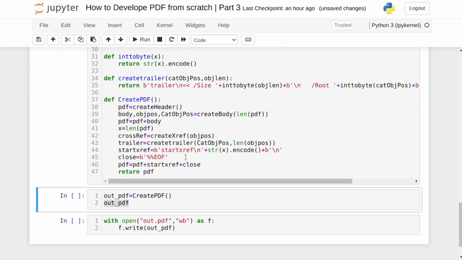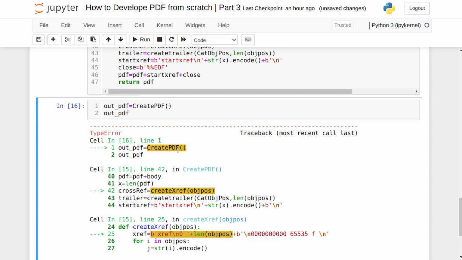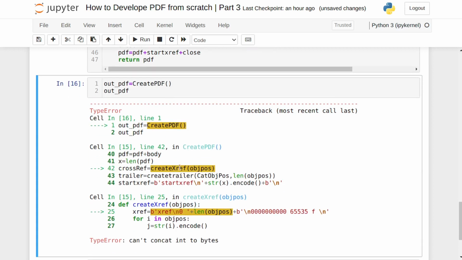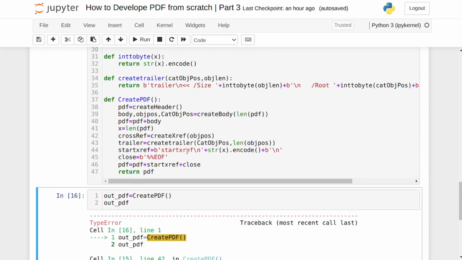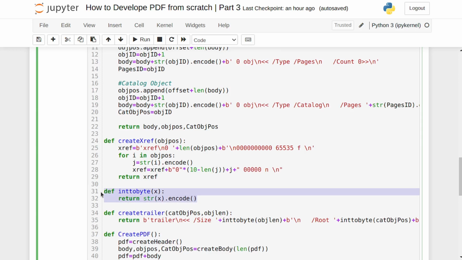Let's try creating a file. Okay, there are some errors. Okay, cannot convert into bytes. So I have not converted this portion, the length of which it was, which is in 25, this one. So let me do one thing.